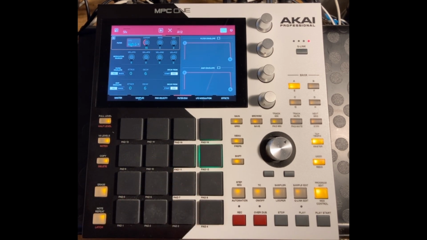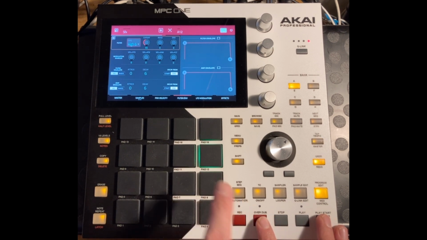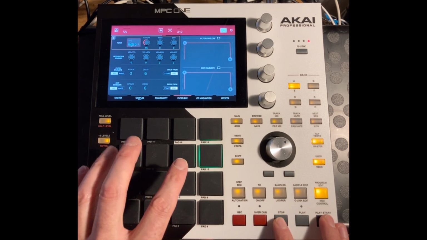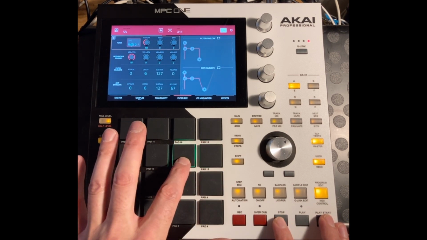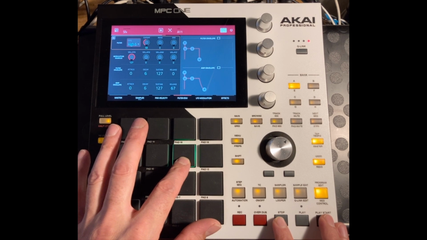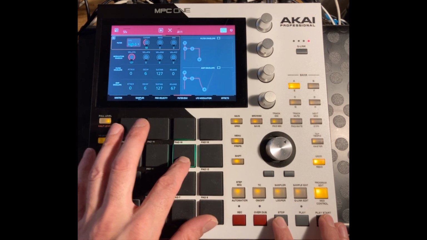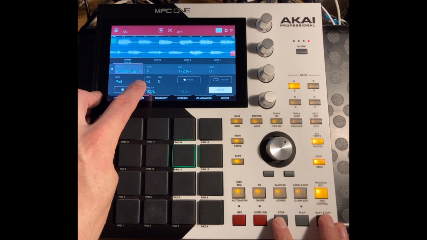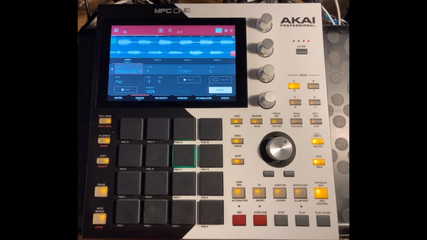So I'll just play a bit of the track back and let you hear that Rhodes sample, just to show you how I've got that to work with this. Now this is the sample. So I've pitched it down -3 semitones, and now it almost plays the same notes as the stab. So I'll just play that.